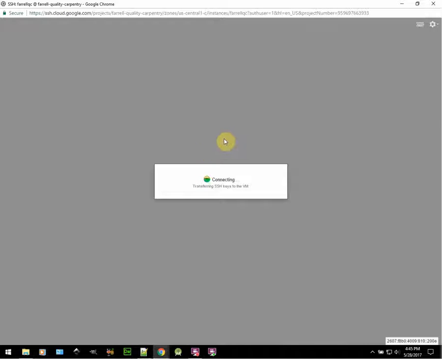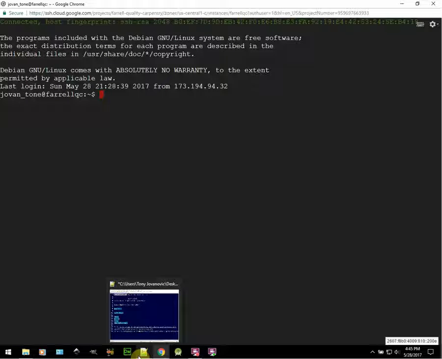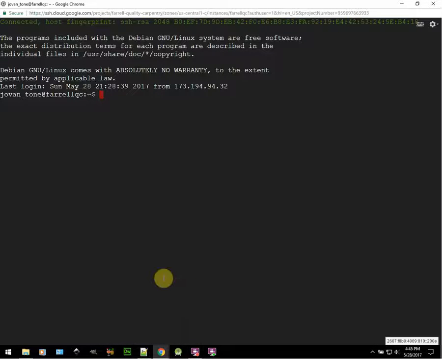Once this command prompt gets up and running, I have my little cheat sheet of commands over here that we're going to be working off of. I will put these commands in the description so you can just copy and paste instead of having to pause and try to figure it out. I'm going to try to make it as painless as possible. So we're going to begin by gaining root access: superuser do, su.